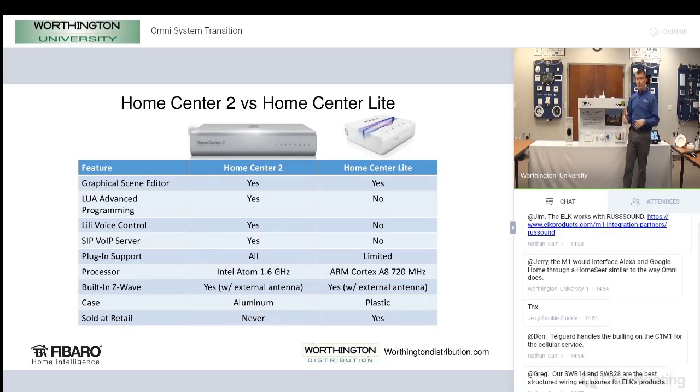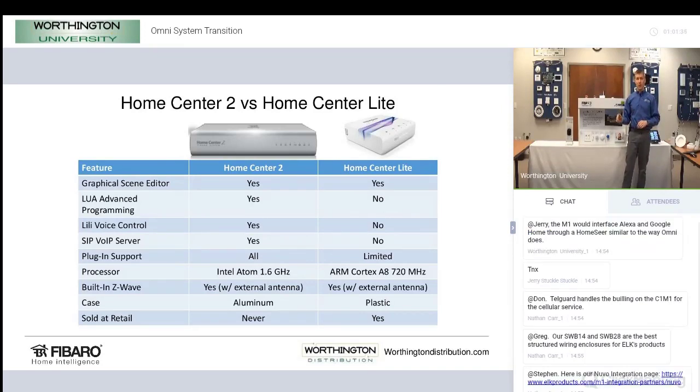Plugin support. Plugins on the Fibaro system as we stand right now are all made by Fibaro. They are written and maintained by Fibaro, and these are things that let you integrate with other systems than just Z-Wave devices. So for example, cameras, Russound systems, you'll see Integra audio systems in there, certain smart TVs in there, and it lets you communicate with these devices directly and typically over IP right from the Home Center 2. So the Home Center 2, we support all of those plugins.